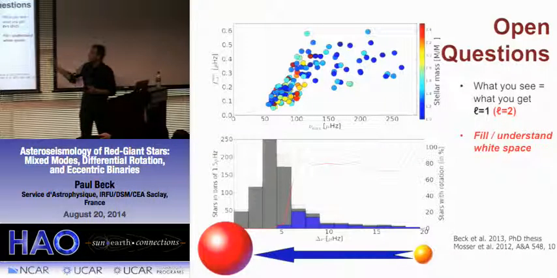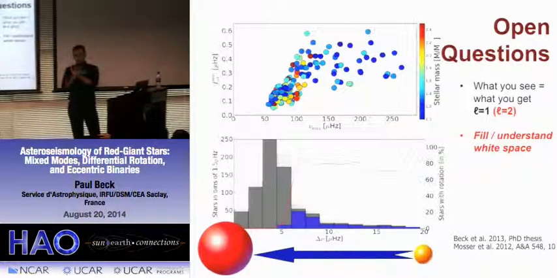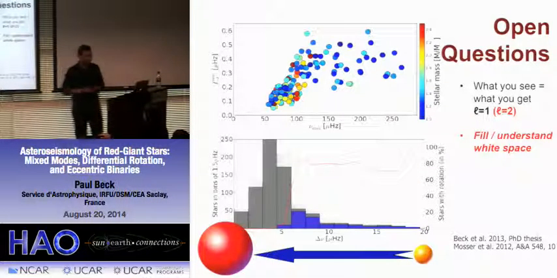Then we also don't see anything here, and it looks like a smooth transition. This is one of those nasty coincidences in astronomy, where something just looks like it would be a transition, but it's not. Because here we have a confusion limit where the rotation splitting gets on the order of the spacing of g modes, and so it becomes a complete mess.